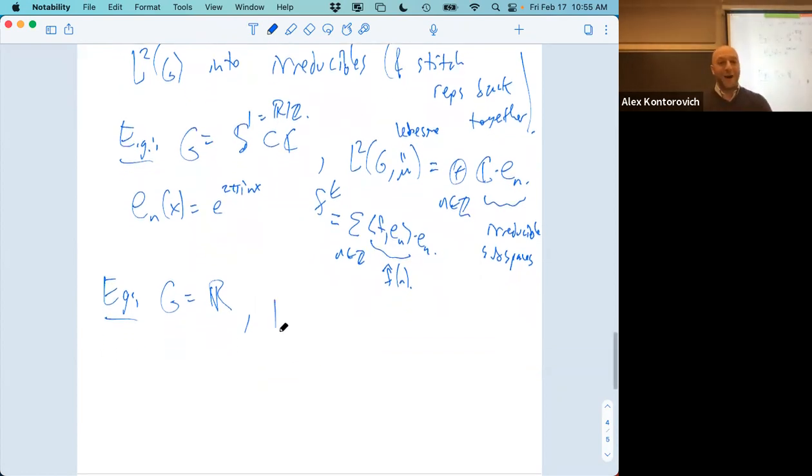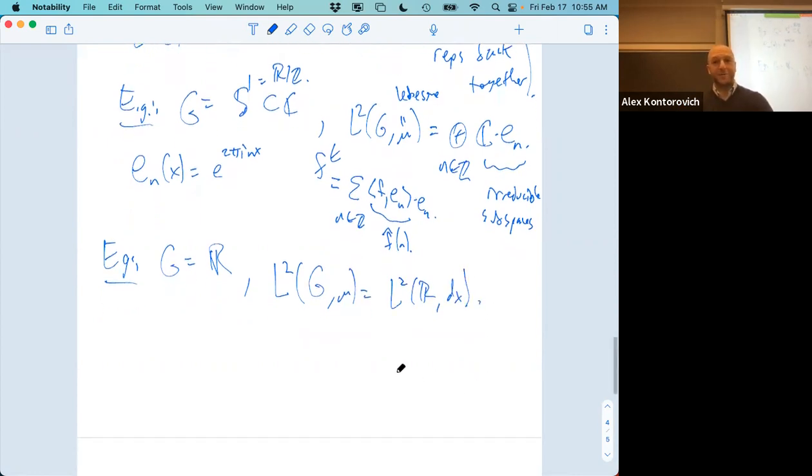So L2 now actually has meaning. Here, L2 of the circle, you could blow up, I suppose, and not be integrable. You have to do something even on a finite interval. Now we have an infinite interval over which to worry. So L2 of G with measure mu is exactly the same as L2 of R, with Lebesgue measure.